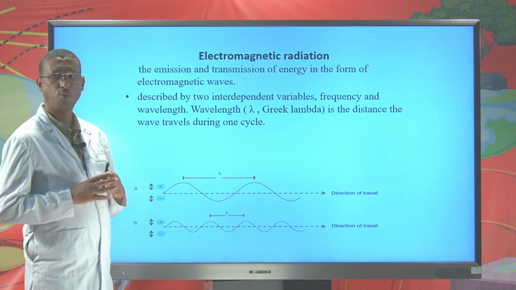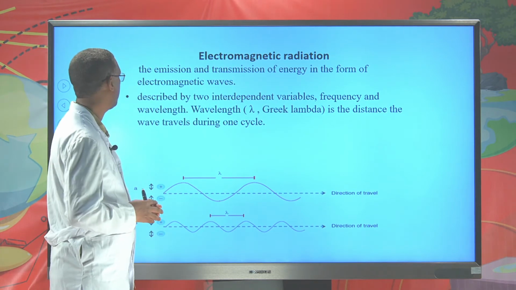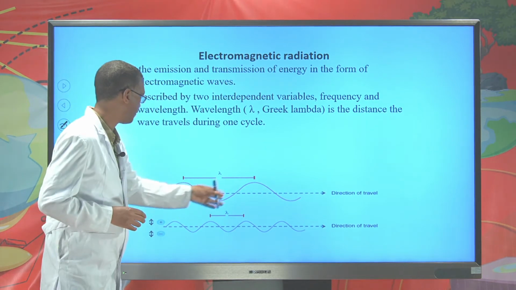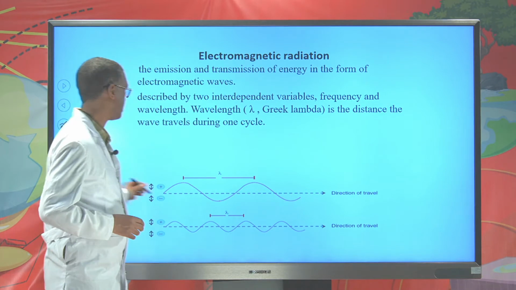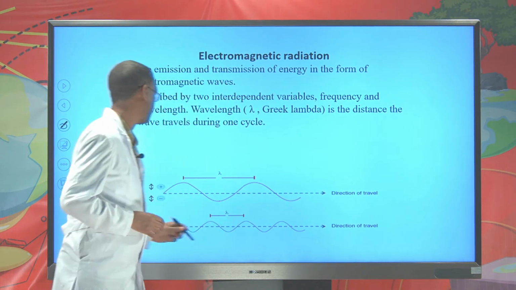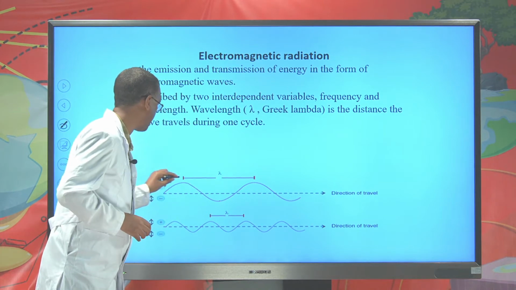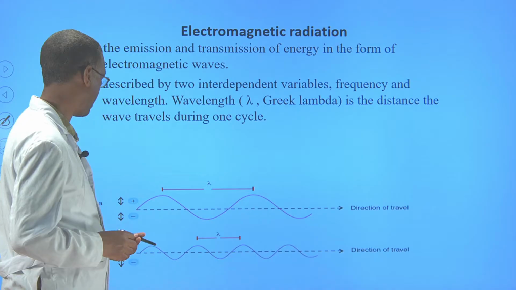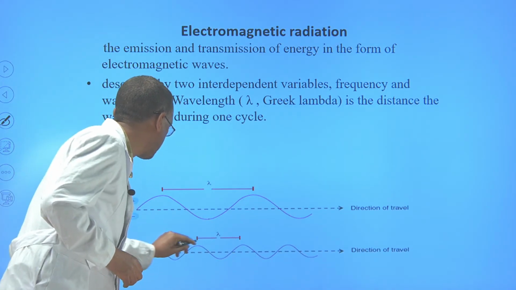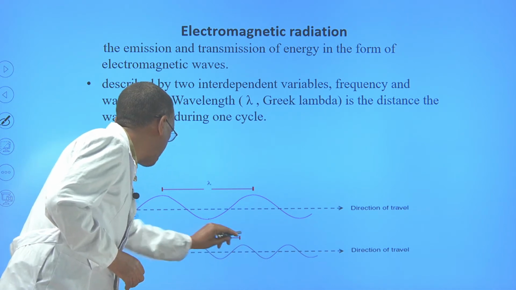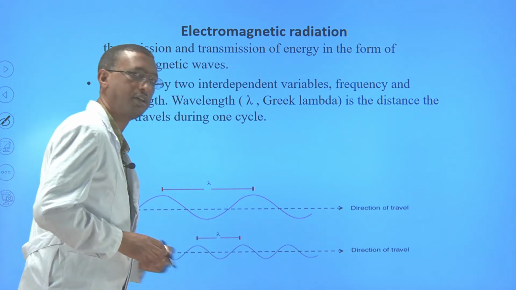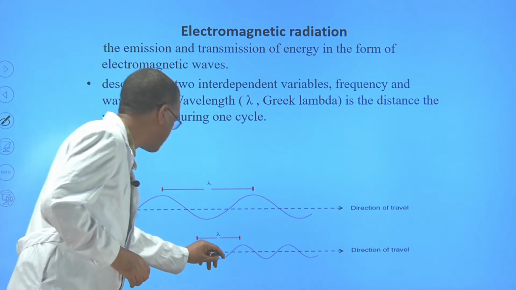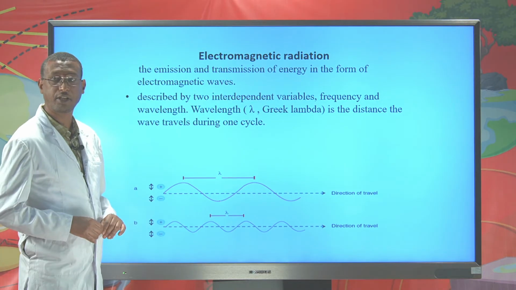So this is one of the components of electromagnetic radiation. So here is a wave. This is a form of a wave. This is the direction of travel. So we have a lambda. The lambda means the wavelength. Here also we have another wave. So the distance between two crests, we call this uppercase the crest. The distance is known as the wavelength. In the lower case also we call it a trough. The distance between these two troughs is also known as a wavelength.